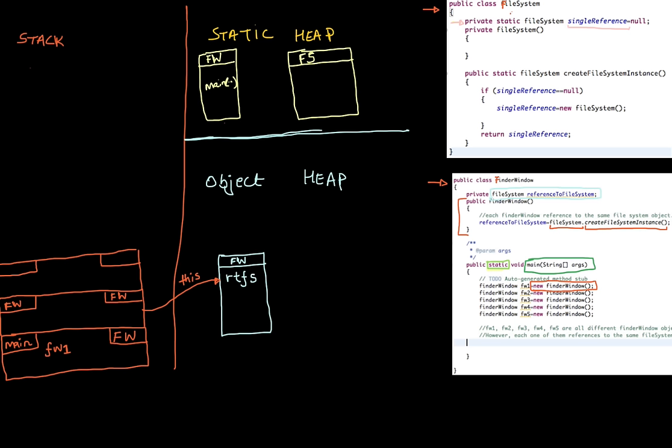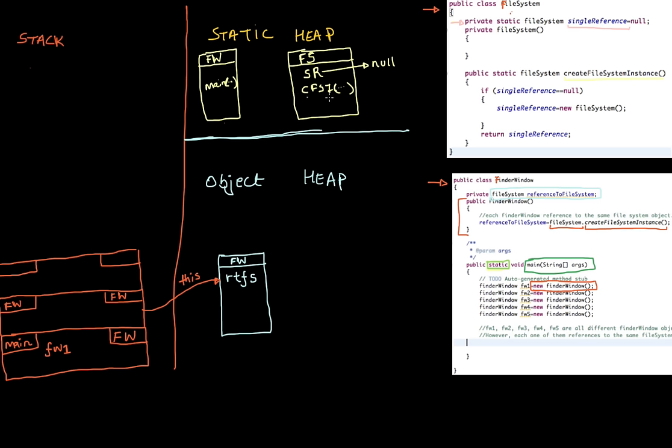So inside my class here, let's use SR for short, that refers to single reference. That currently is pointing at null. And it also has a method create file system instance, so let's use CFSI for short. That refers to the method definition, which is a static member inside the class file system.